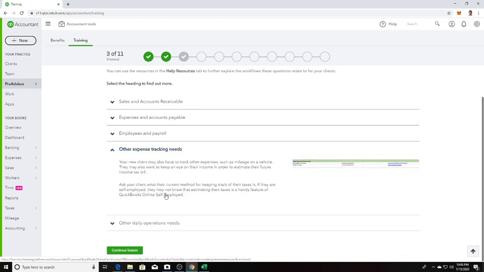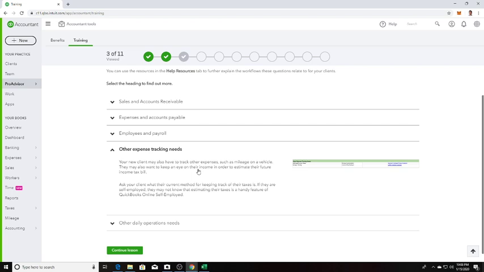Other tracking needs. Your new client may also have to track other expenses such as mileage on vehicles. They may also want to keep an eye on their income in order to estimate their future income tax bill. Ask your client what their current method for keeping track of their taxes is.